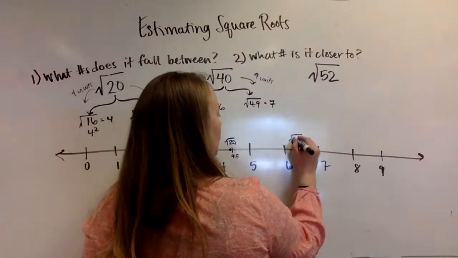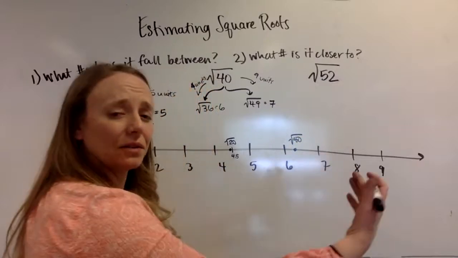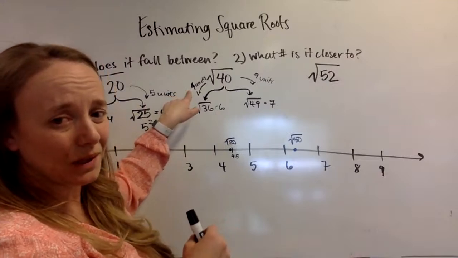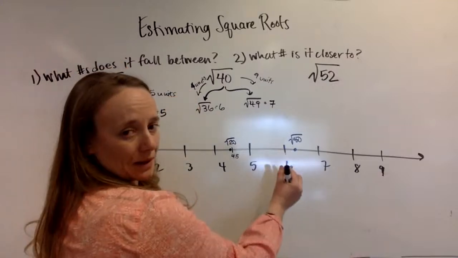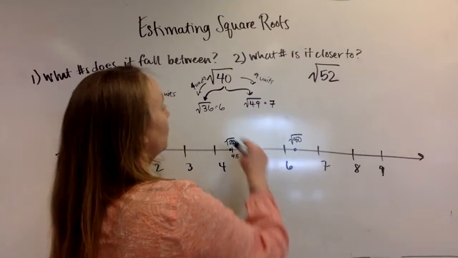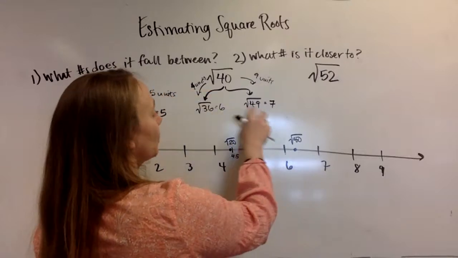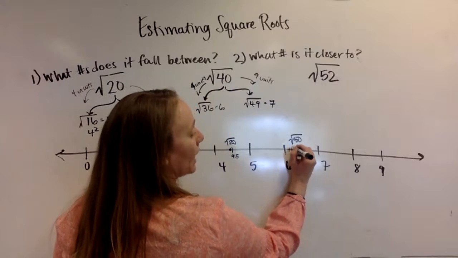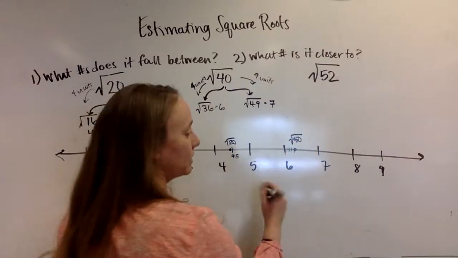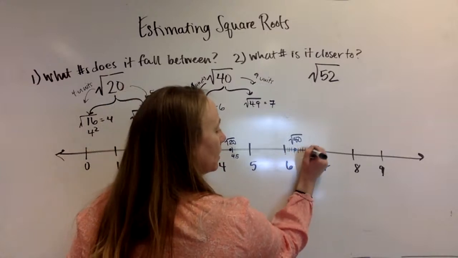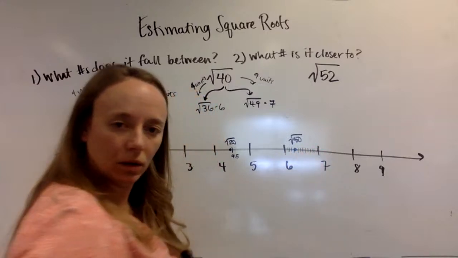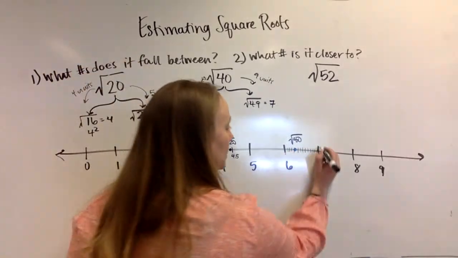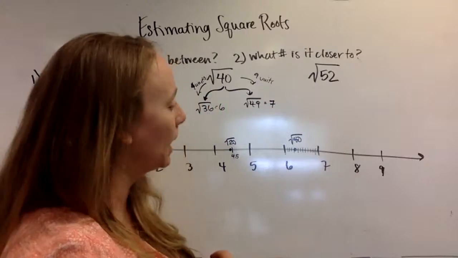So I'm going to say the square root of 40. The biggest thing is you need to have it close to the 6. Since we know it's a decent amount away, 4 units is pretty substantial, we're going to have a little bit of space there, okay? Between 36 and 49, there's 13 units. So we could technically hash it out and say, okay, there's 4 units. Here's 9 more. So we can sort of figure that all out. We can break that up into 13 units or whatever, okay?